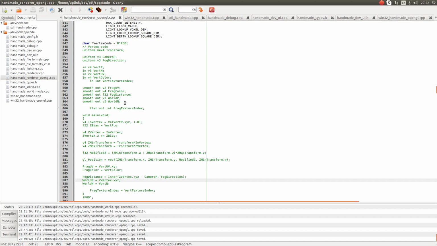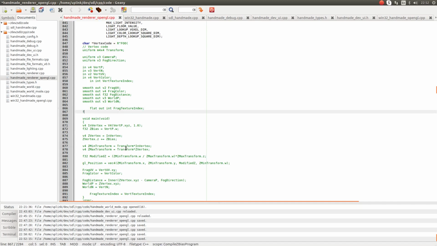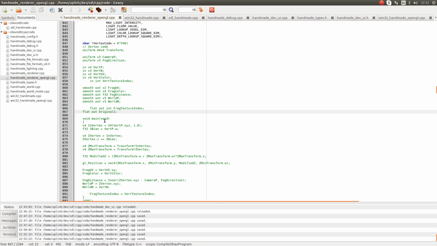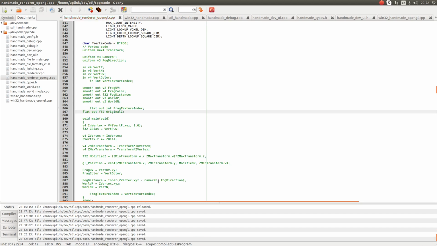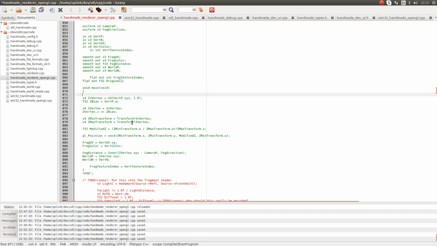And pretty much the only way we can do that is by having a flat out thing here. So we can do this flat out original, where we have the original Z, and this is an F32.